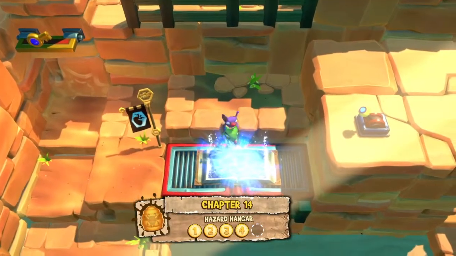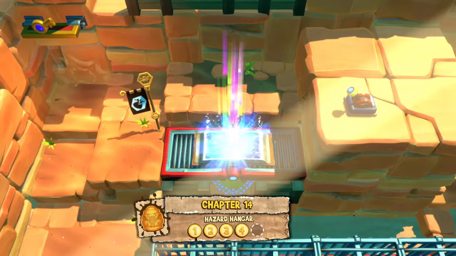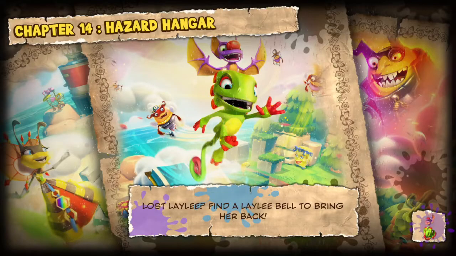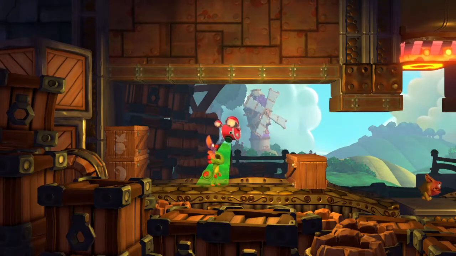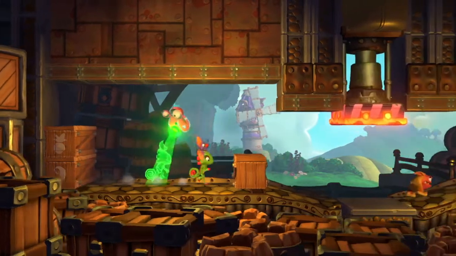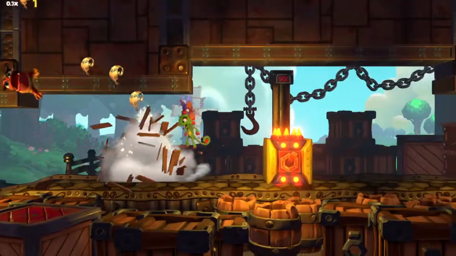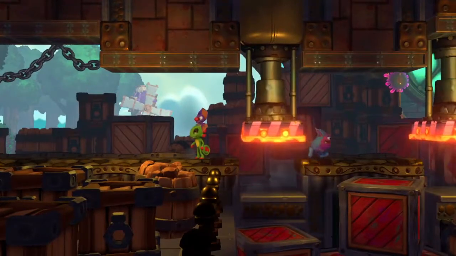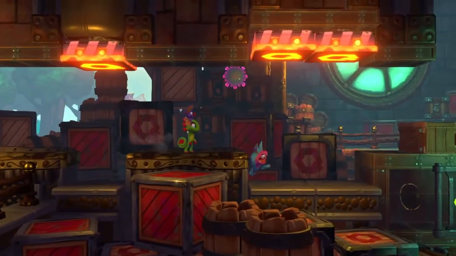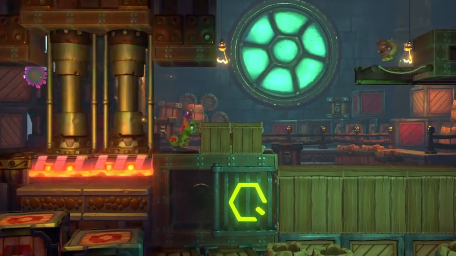Let's play chapter 14 and reach the secret exit to get the key. Yooka-Laylee and the Impossible Lair. Okay, here is the first coin.